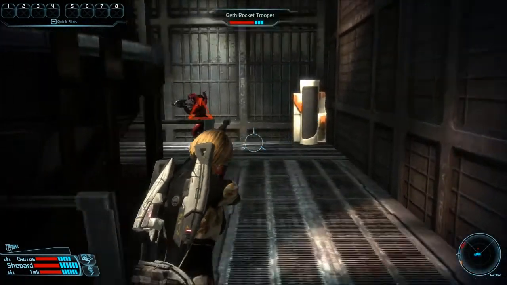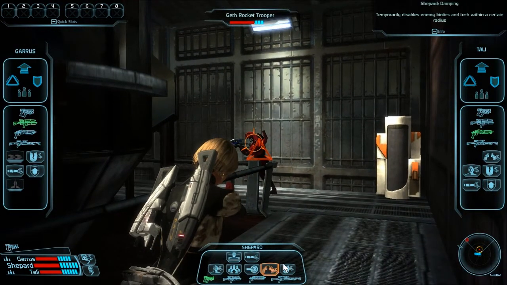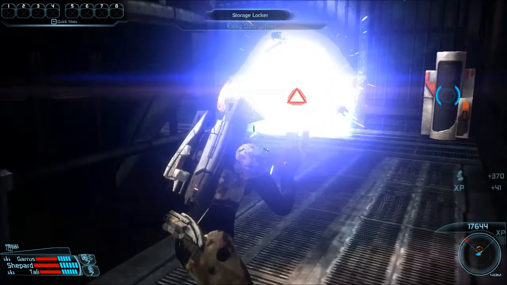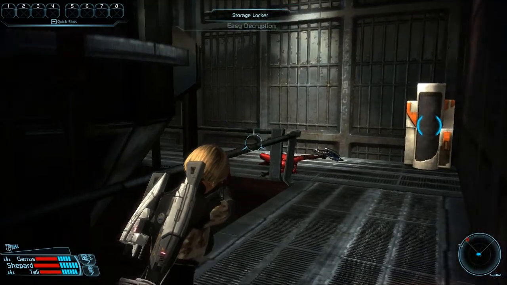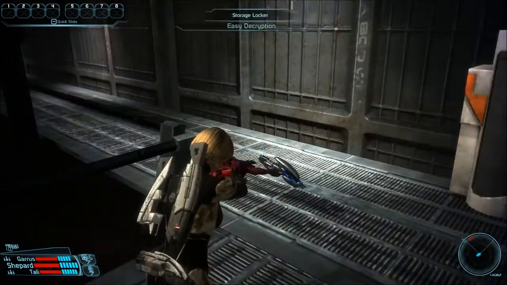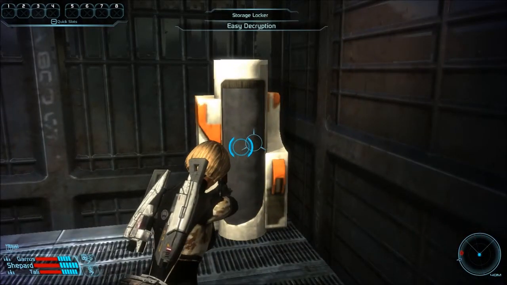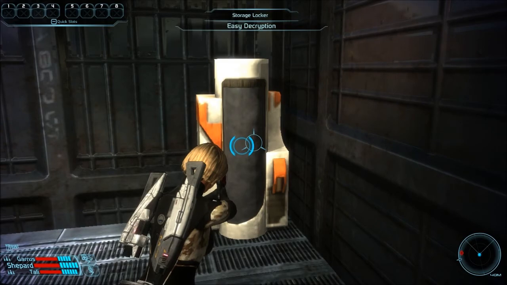Hello? Hi, you should have been looking this way. You're dead now. And that's why you want tech characters. The other kinds of characters can defeat the enemies, but tech is just quick. Quick and easy.